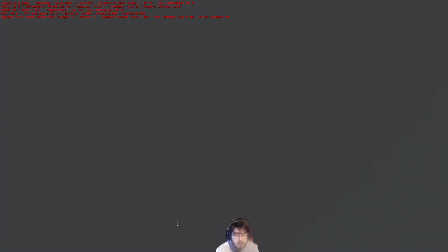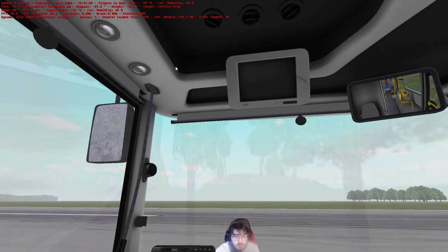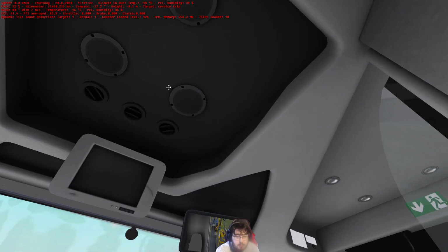There's no proper IBIS, it's only this. I wish there was a proper IBIS system, maybe integrate it in here somewhere. That would probably be one.